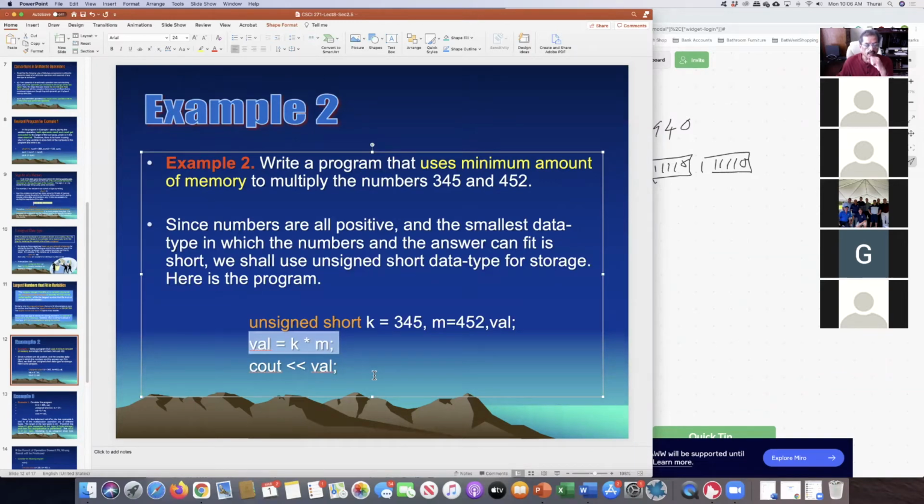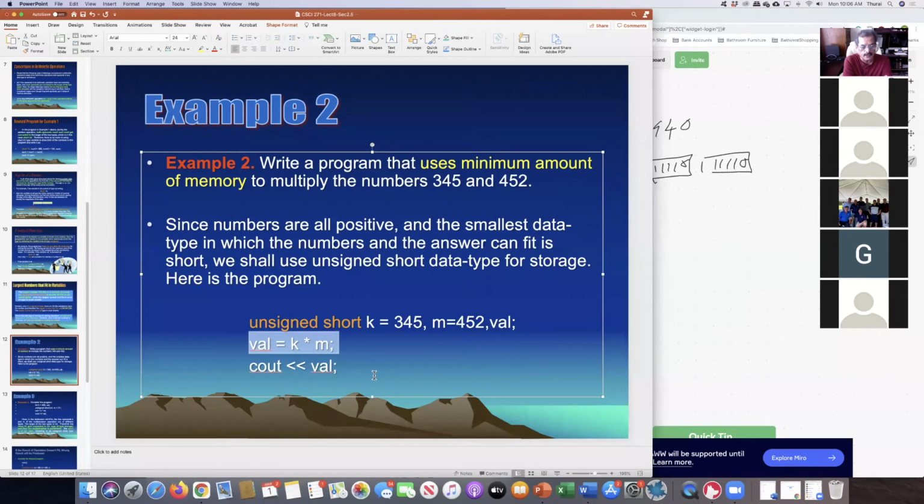So this program is going to run without an error message and it will produce a wrong answer. The programmer has to pay attention to these details and make sure the right answer comes out by declaring the variables appropriately.